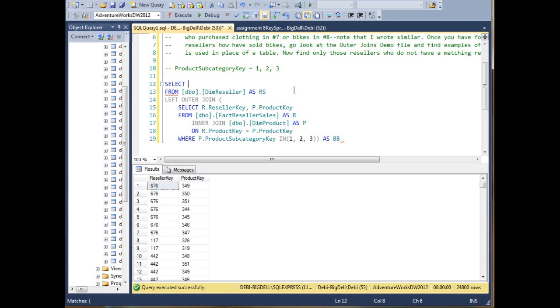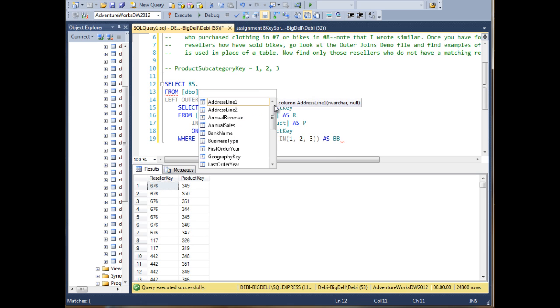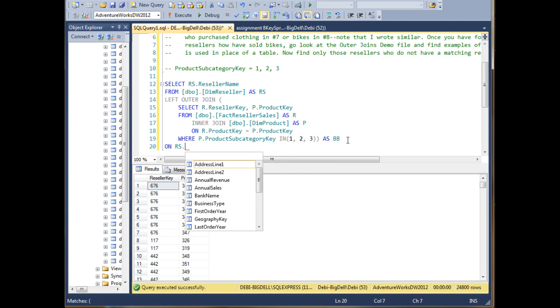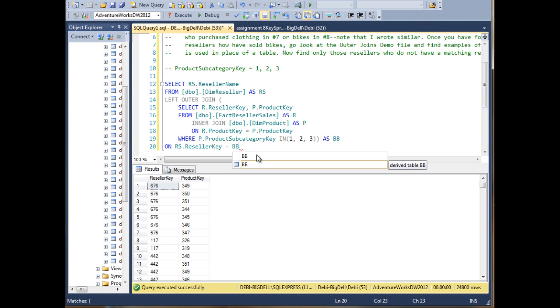And I want to know the reseller name, so rs dot reseller name, and then I need to join these two tables on their common field, where rs dot reseller key equal bb, my virtual table, dot reseller key.